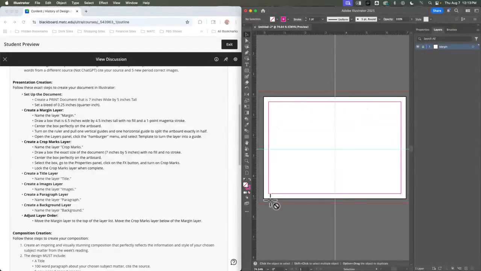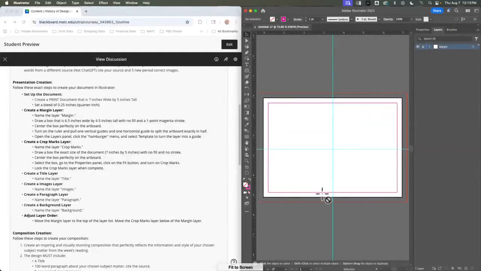Now the margin, what's the margin for? Let me tell you what the margin is for. Nothing important should ever go beyond the margin. No text, important parts of images, titles. This margin is made as a safety barrier. Every design that you will be assigned to as a professional will always have a margin included because you may not know how they're using it. Is it going to be in a magazine? Is it going to be a poster? There are all these variables. This is your variable escape route.